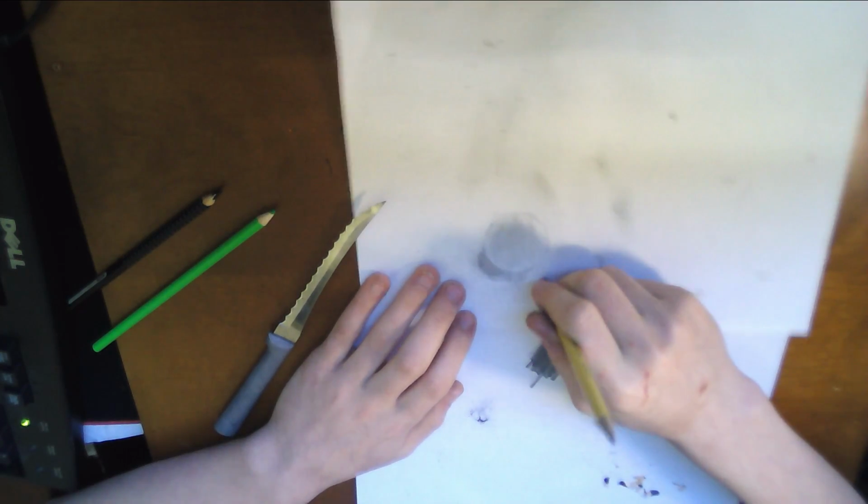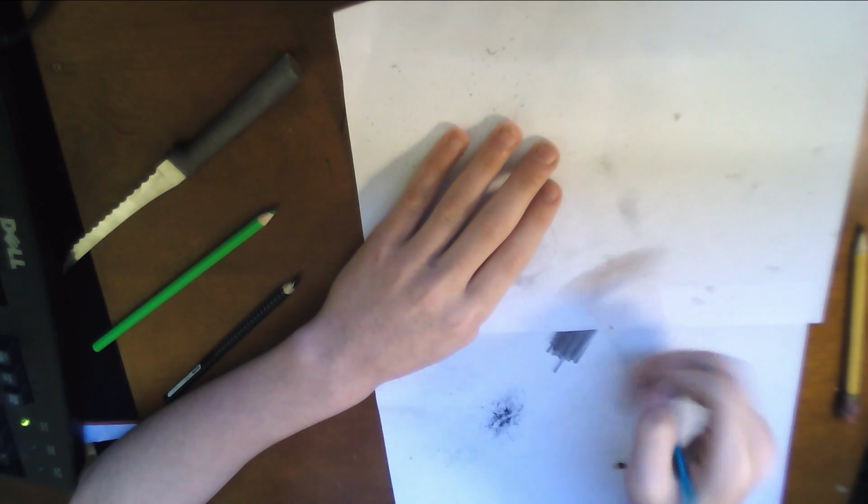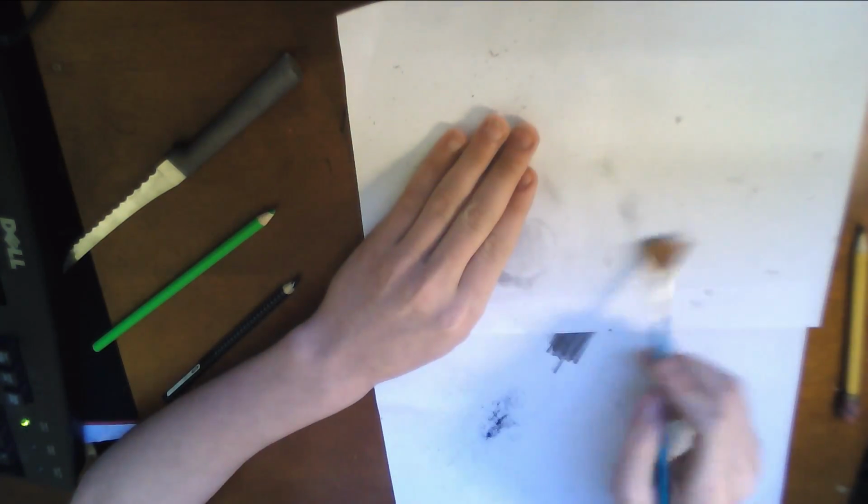So as you can see, let's make sure we have a nice erased area. I'm gonna try to shade around. I want it to be darker everywhere else, just so we have a nice pronounced reflection.